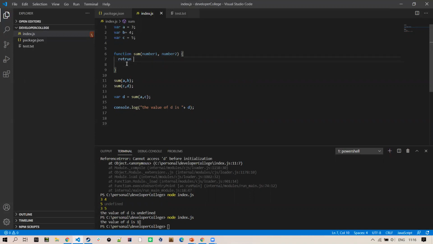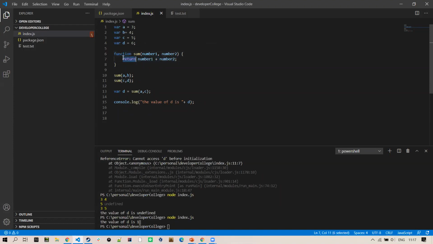So here, I was saying console.log. I wasn't returning anything to D. So D was just to log. Do you understand? But at this point, after you have logged, let's return number 1 plus number 2. Actually, here I wasn't even printing out the sum. So this is now the sum. And I'm saying when I call this method, return, give me the sum.